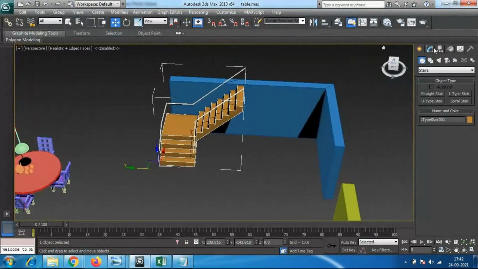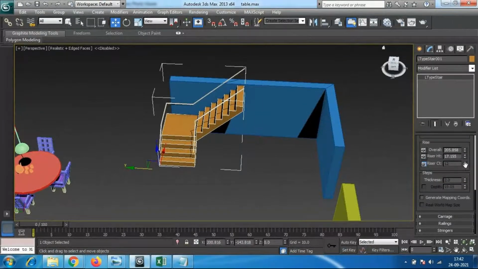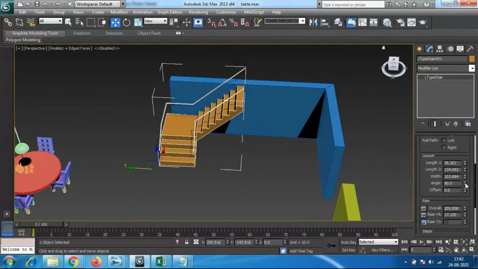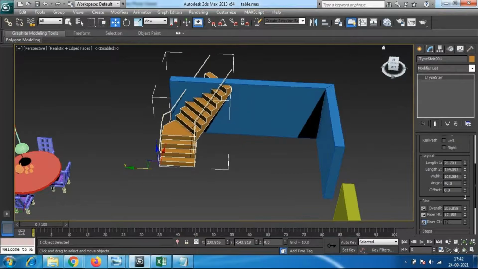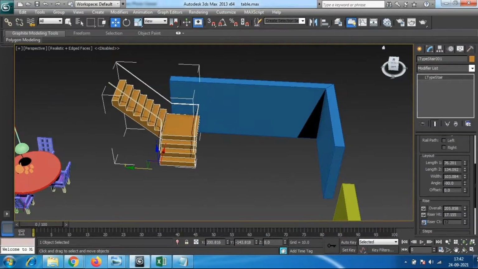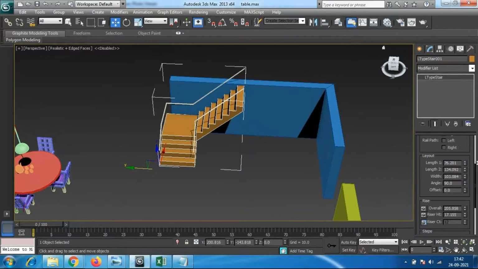So, if I go here and want to change the angle, click here and angle. Yeah, only this much it will change.